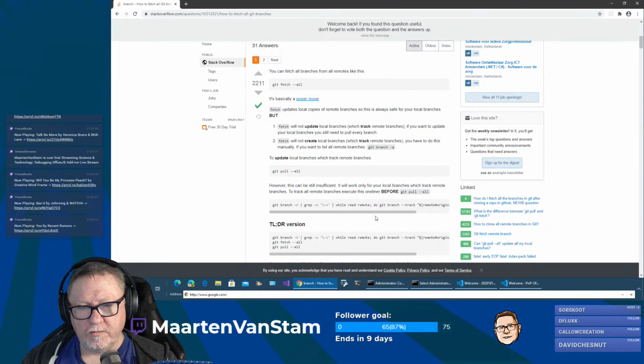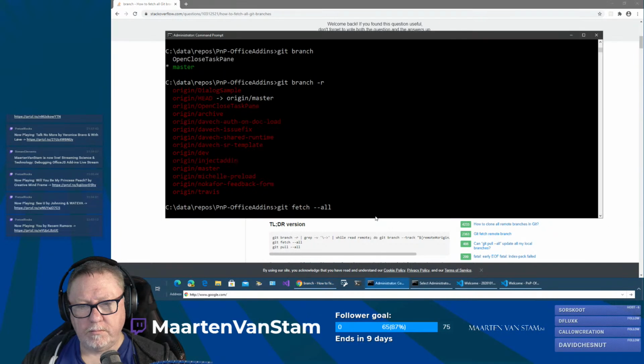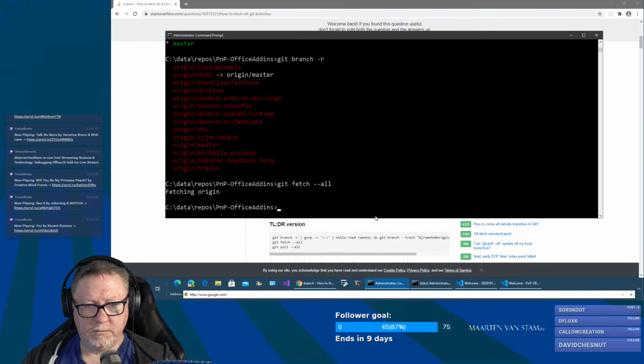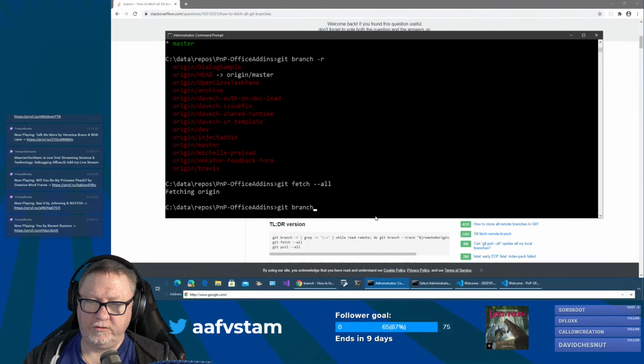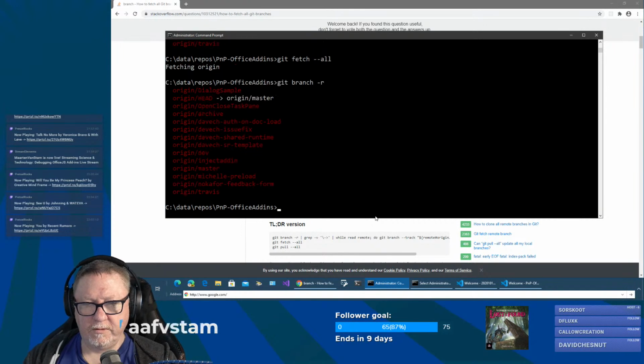Basically a power move. Git branch remote.